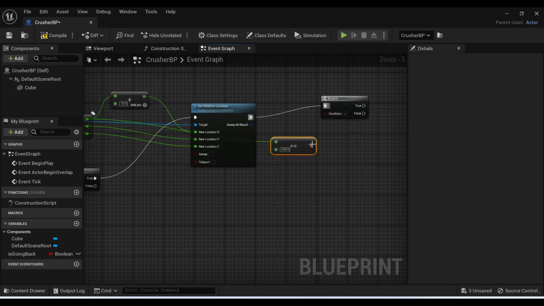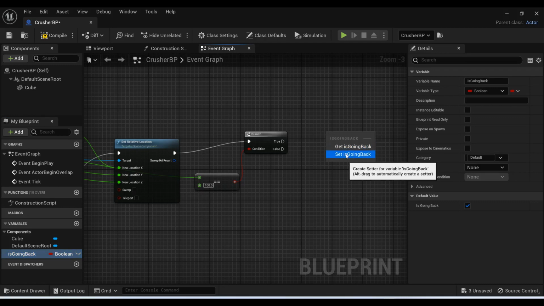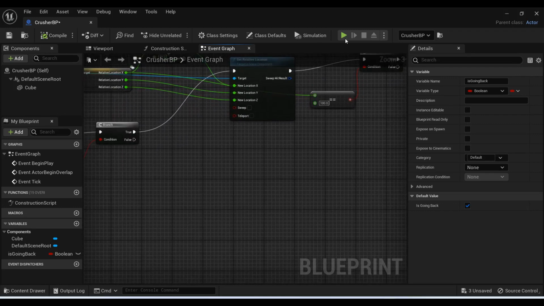It means that if it is 100, then we will stop going back. It is not going back anymore. So it will stop at 100. Let's play this.